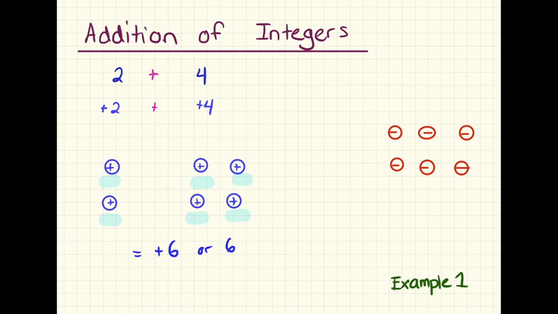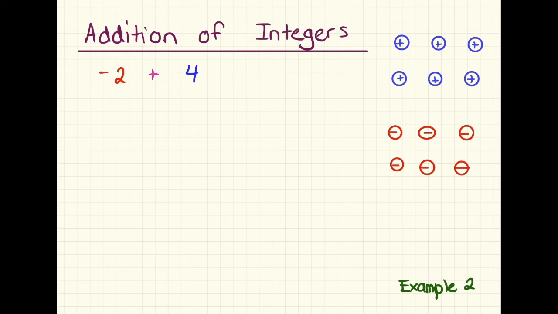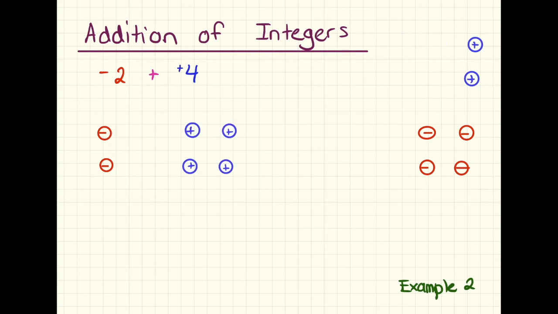So very simple. But now let's mix it up a little bit. We have a negative 2 plus 4 written here. Just to help everybody out once again, I am going to add a plus in front of this 4, so you do know that it's negative 2 plus positive 4. I hope that you see that. As we're introducing this, it's just a good idea to go over that. So essentially I'm going to grab 2 negative tokens from my side here, and I'm also going to grab 4 positive tokens.